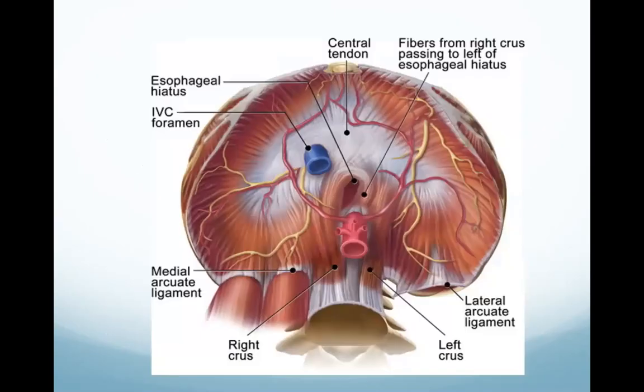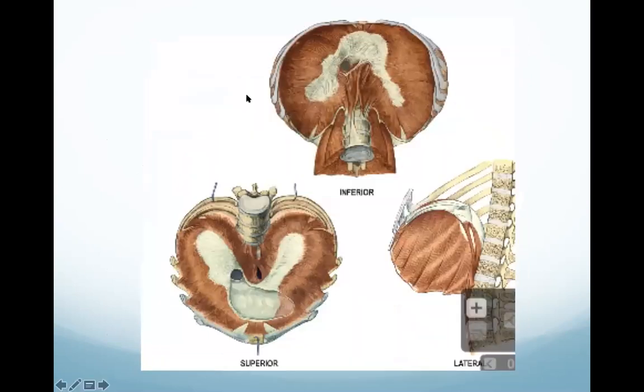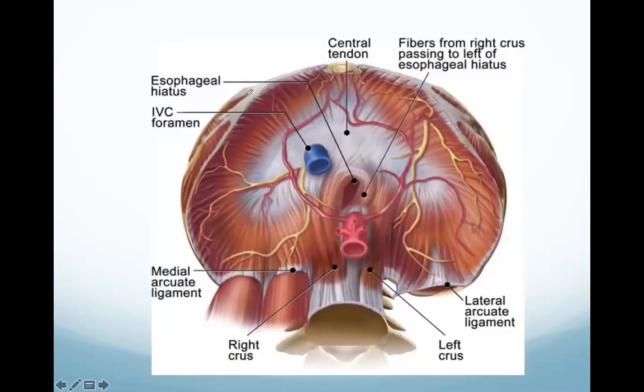All right, so this is looking from the ventral body cavity, the abdominal pelvic cavity, at the undersurface of the diaphragm. So you're sitting essentially where your intestines would be, looking up. This is the view you would get. So here are the outer edges of the ribs. This is the sternum up here, and you see the ribs on the other side. And this is the vertebrae in back.